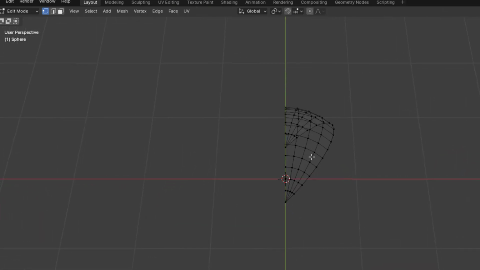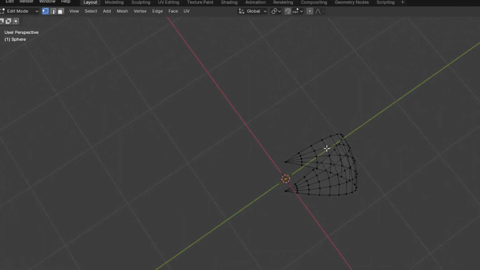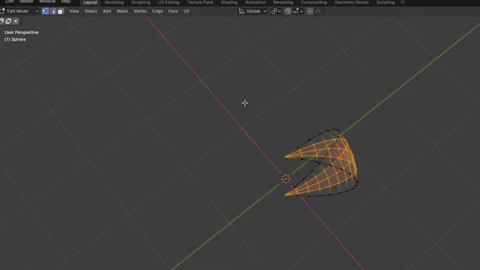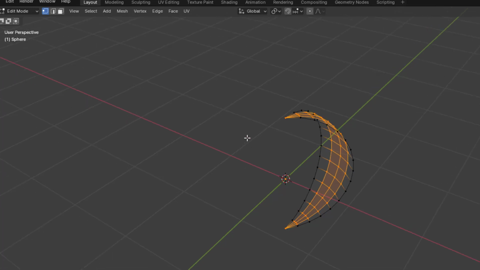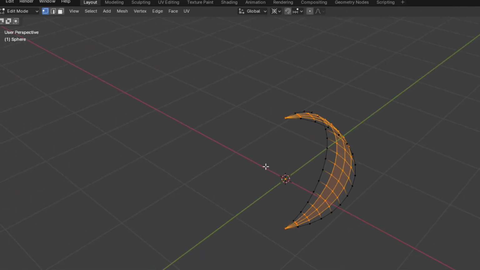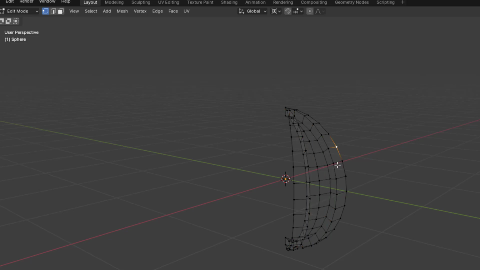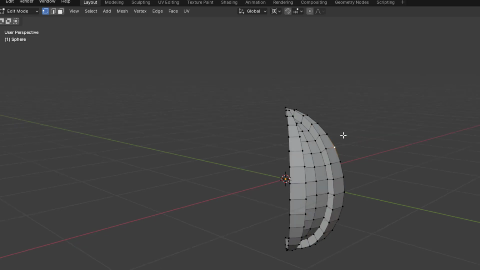Now to add the ridges, we're gonna select the internal lines. So go back to edge select and alt shift, select this one, this one, this one. Go to vertex selection, and then we're going to change the pivot point into the 3D cursor, and we're going to extrude this and then scale it down. Okay, so this would give you a little step on the outside.